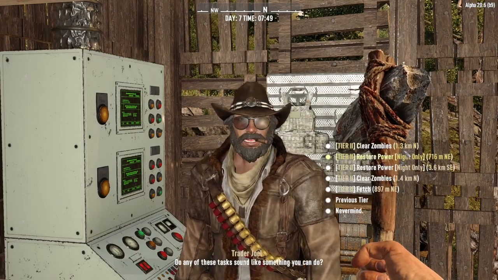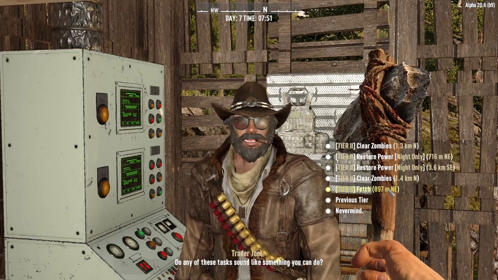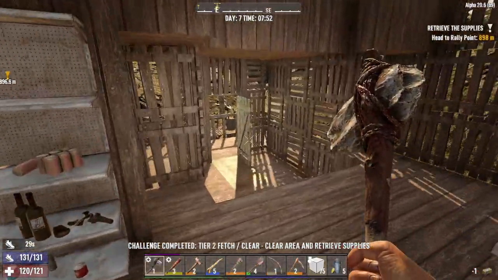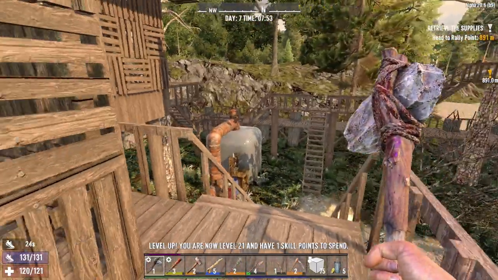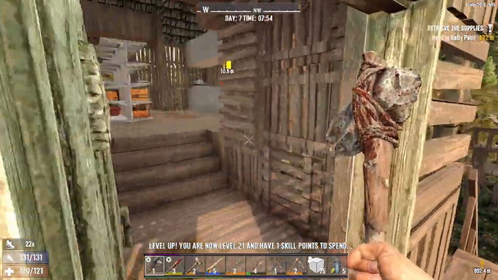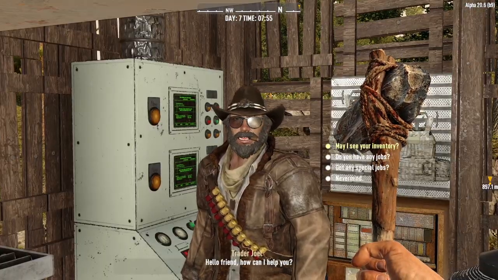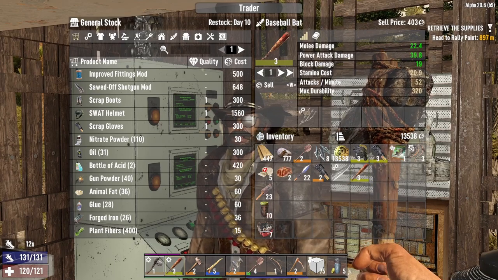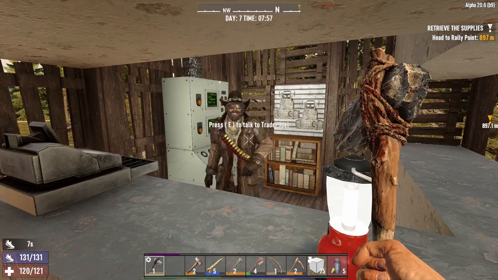Do I have any jobs? Do you have any jobs? Restore power, fetch. I'll do a fetch. Kindly help me with a little. Oh, thank you very much. I will make it work. I appreciate it. There's a zombie over there beating on a shit. Good thing I closed the front door. Alright, got that job. You gave me another baseball bat, my guy. Oh, it's actually kind of better than the one I have. You are just hooking me up.